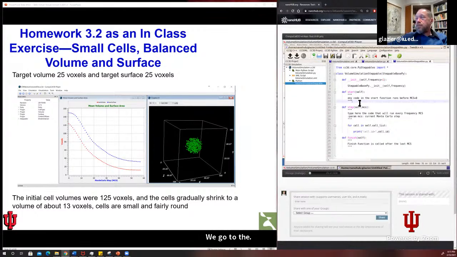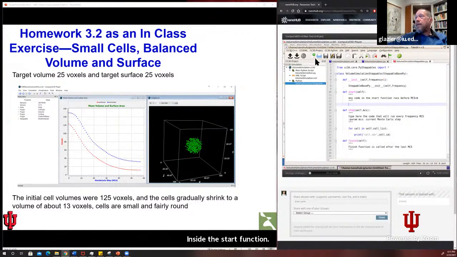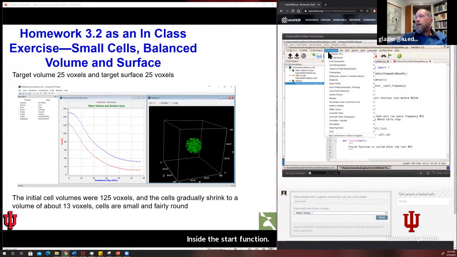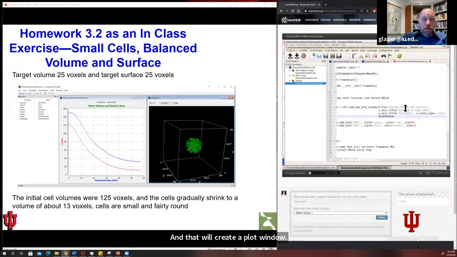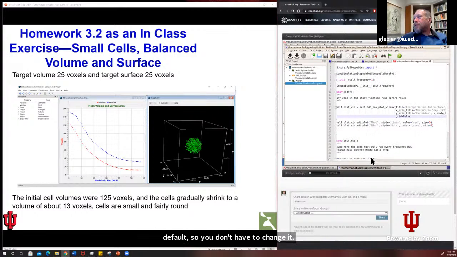Inside the start function, we would add CC3D Python, scientific plots, setup, and that will create a plot window. It happens to be called average volume and surface by default, so I don't have to change it. The only thing I might want to do is plot the mean volume by dots instead of lines, and change the size of my dots to 5.